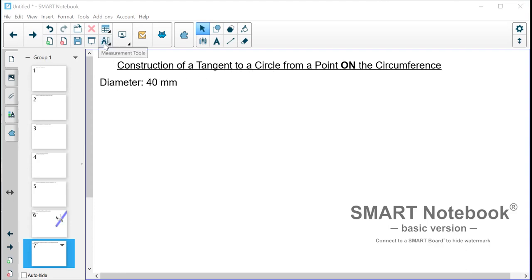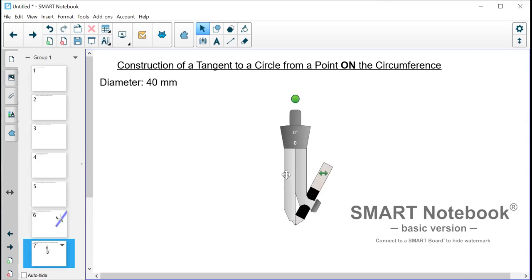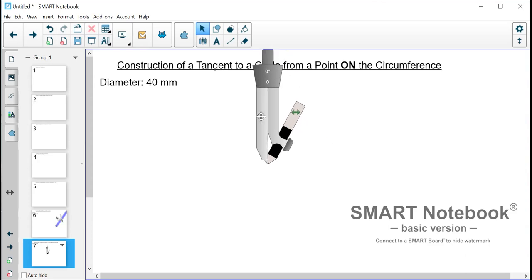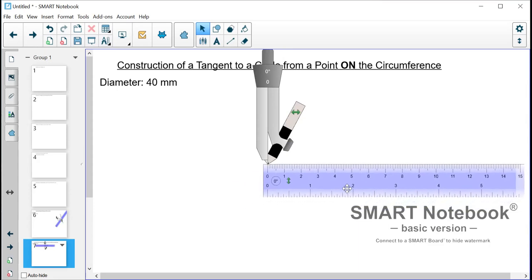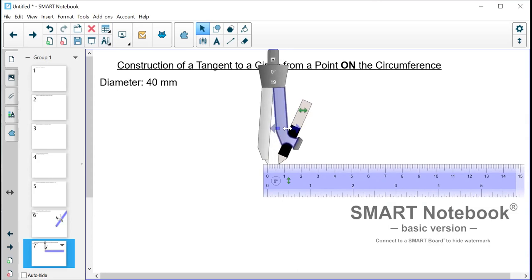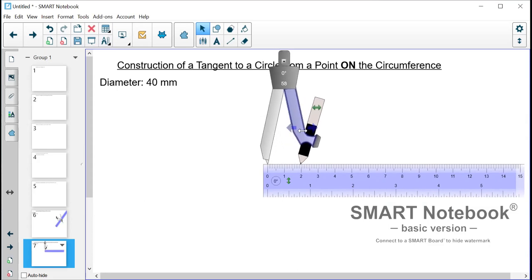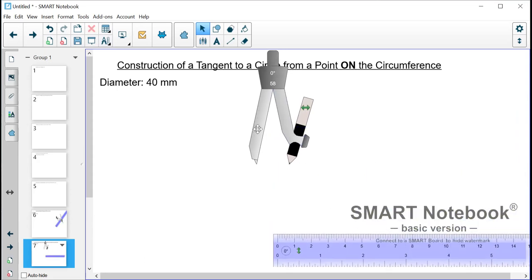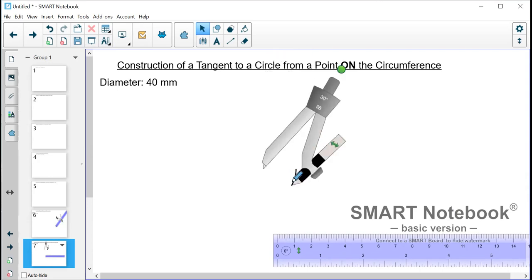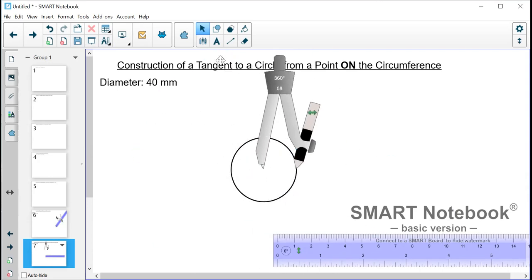The first step is quite obvious, in the sense that you have to get the actual circle. So step one, you draw the circle. Seeing that we're given a diameter, we need to use that to obtain the circle. If the diameter is 40, it means that the radius will be 20, so you use 20 millimeters and you draw the circle. That is step one.